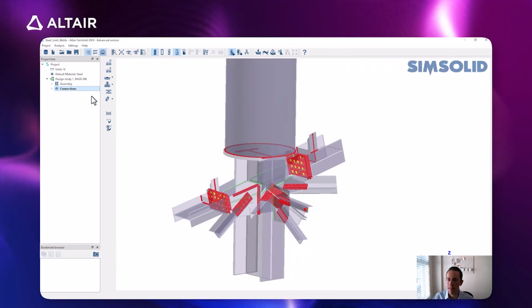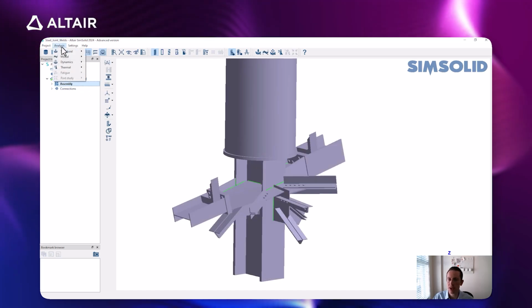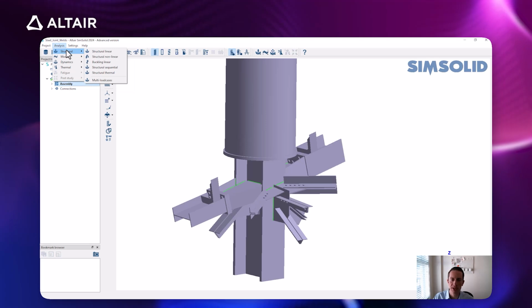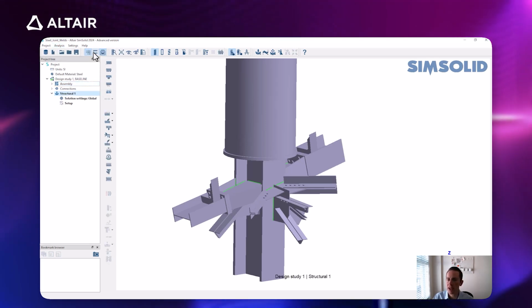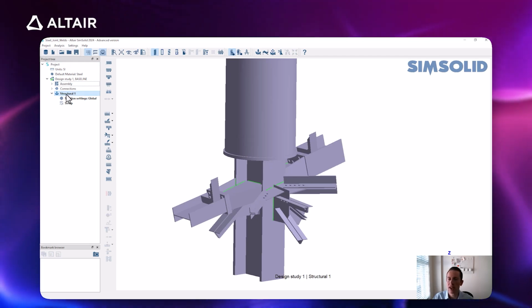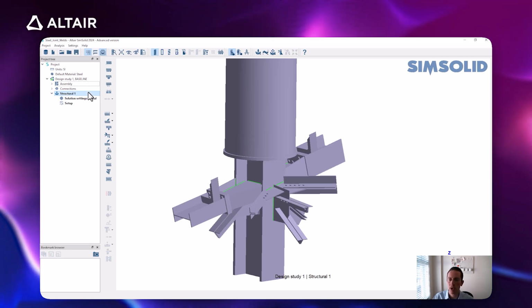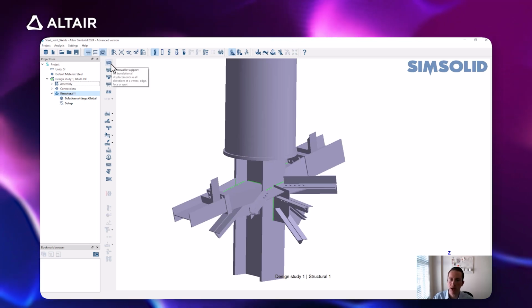The next step is to set up our analysis, and you can see here from the list of options that we have available, I have quite a few different analysis options. I'm just going to go with structural linear for now. I click on this, and when I open the structural linear option, I have this workbench here that allows me to then go ahead and set up my analysis model. So here I'm running the structural linear model. I'm going to define my boundary conditions.